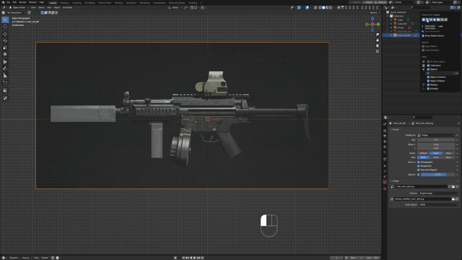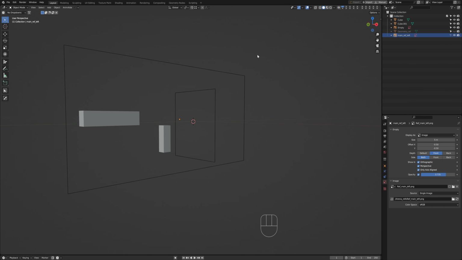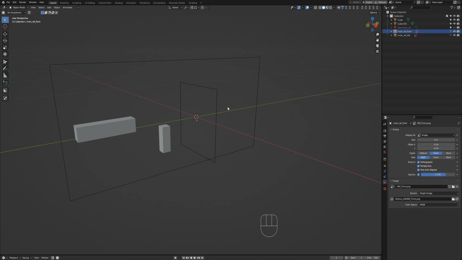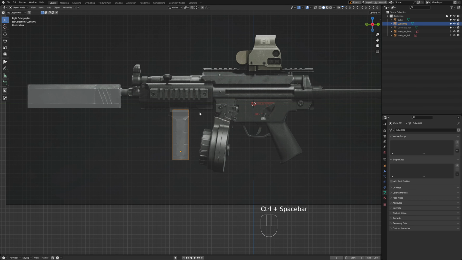Okay, I will turn on the filter here, I will turn on selectable. And for the main ref, as well as for the front ref, I will turn off the selectable icon, and now I can't select them.